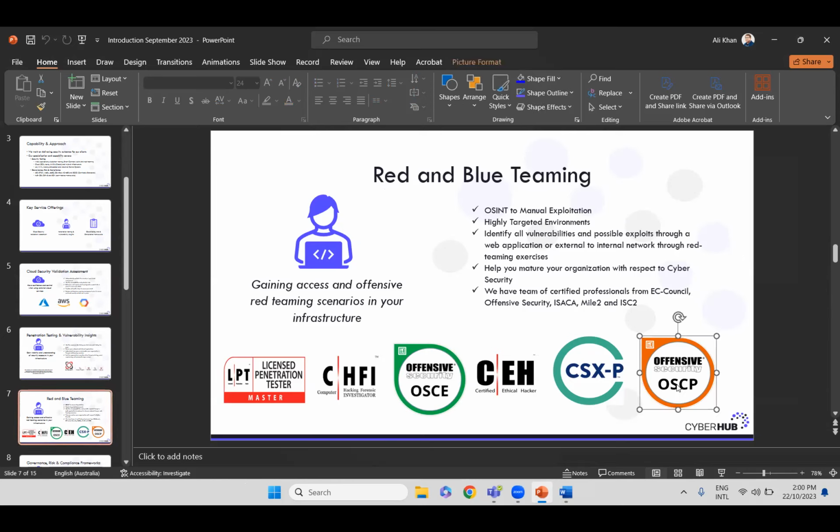For example, this one, OSCP. I passed this in 2016, but still in Australia it is a big requirement. You can straight away get a job of 150 or 180,000 dollars, talking about permanent. Somewhere in between, contracting, 1,200 to 1,500 a day is being given to these people who are OSCP certified. But it takes probably a year with full dedication for you or anyone to pass the certification.